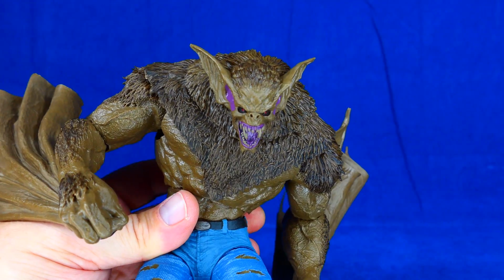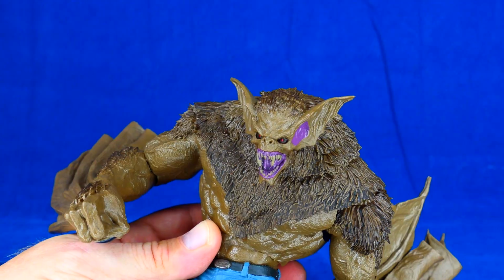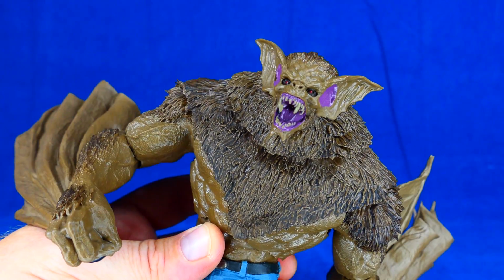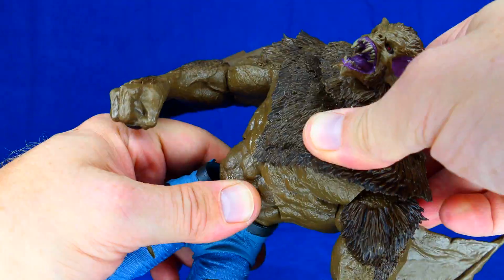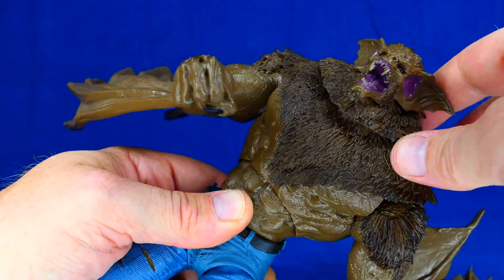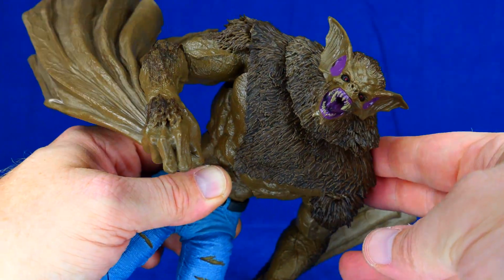Well, that's surprising. That's actually a lot more of that sort of motion. Let's push it up. That's surprising. That's actually not too bad. You know he's going to have this right here because we've been looking at it. It is just a little loose. It's a little wibbly, more than I might like.